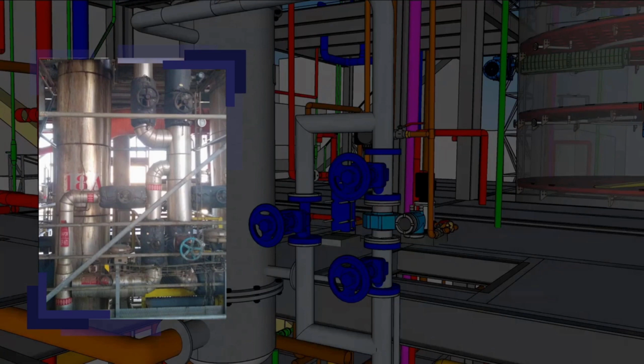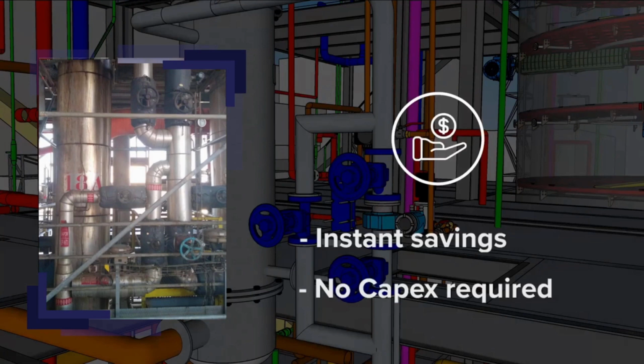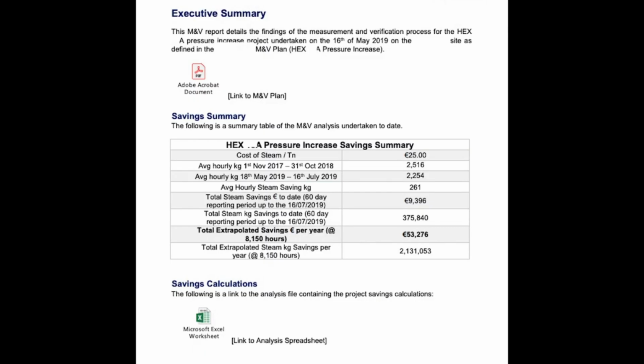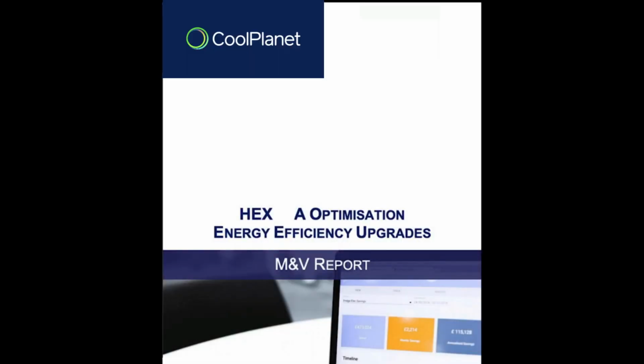Immediately when our software went live, instant savings were realized with no capex required. It was found that multiple sites with the same product throughput were consuming different levels of steam via the hex in question. After just a short analysis, it was found that each site was controlling the micellar stream at different pressure set points through the hex. The site with optimal running conditions was immediately replicated across the other sites, and the lowest savings achieved from this action was €53,276.